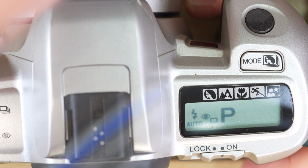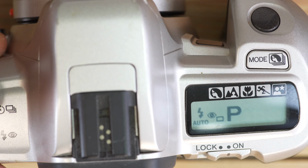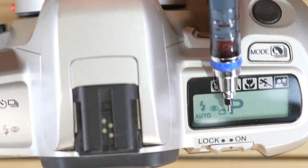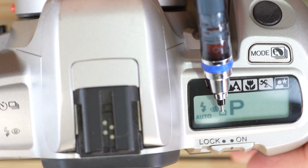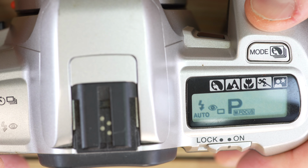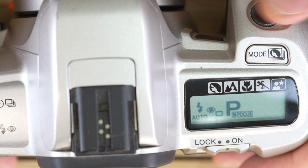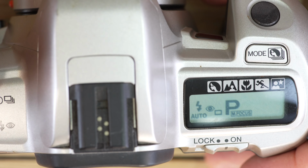I'm going to focus on the LCD screen so you can see what's going on more clearly, but as we're going through this, I'm going to be pushing the drive mode button. So when I push it, if you look at this little square right here next to the pencil tip, that square indicates that we're in single shot mode. If I push the shutter button, the camera will take a photo. I can keep holding the shutter button down and it will never take another photo. It will only take one photo per shutter button press.